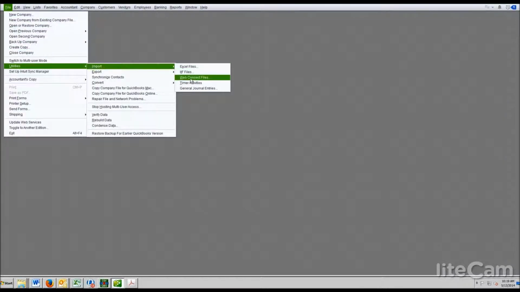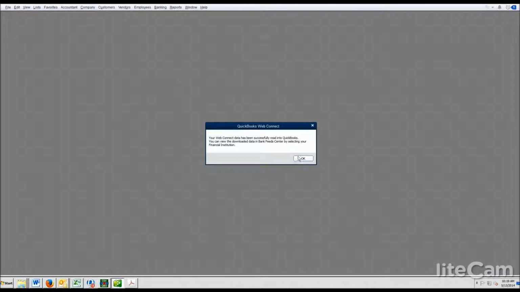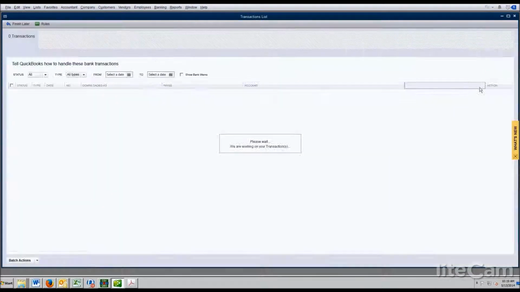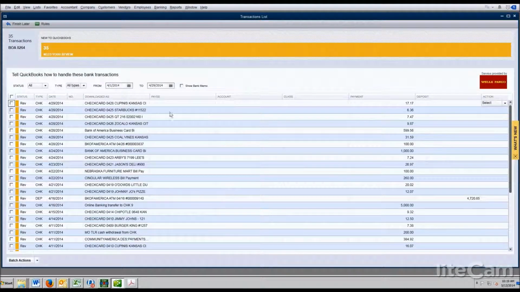QuickBooks. So first off, we're going to navigate to the QBO import section and grab our file and tell the system what checking account we want to associate with this import. As you can see, it does it pretty quickly. Once the file's been imported, you're going to get the bank feeds screen and the transaction list button. It takes us to all the transactions that we imported.